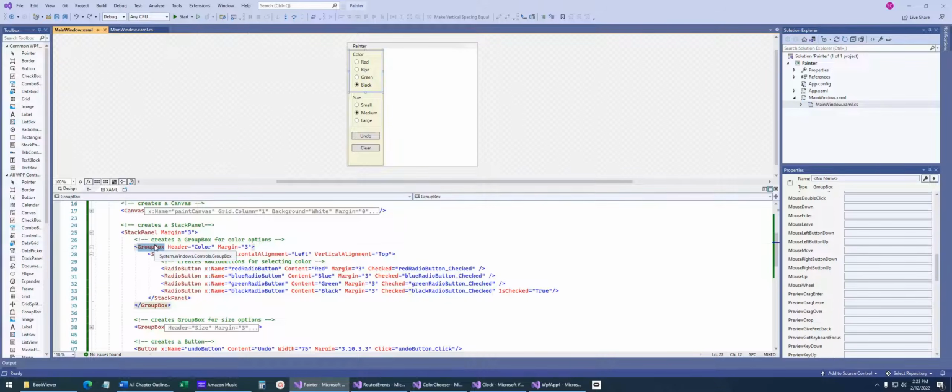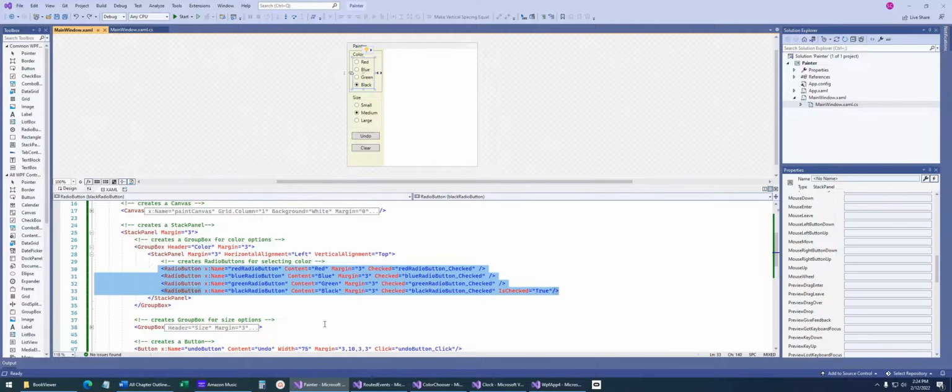So we've got this group box. Now within our group box, they decided to create another stack panel. You could have done a grid, you could have done a canvas, but what's nice about a stack panel is it automatically gives you that flow layout by default. And it's kind of nice because you can set the horizontal or vertical stack of each of these controls. Now within there we've got these various radio buttons that are just stacked one upon the other, and each one of them is handling the checked method.